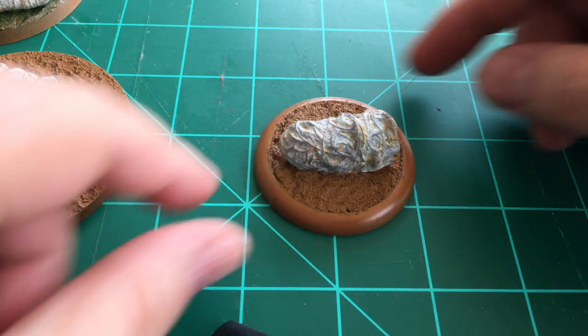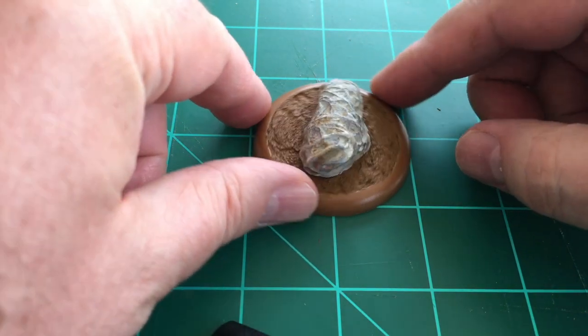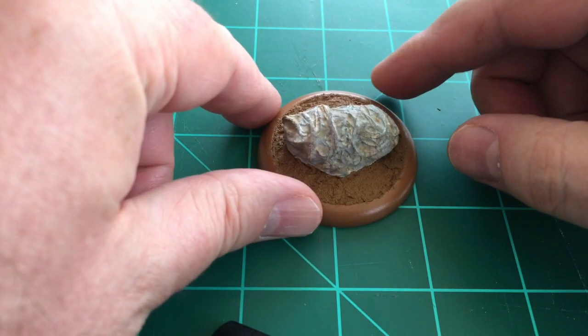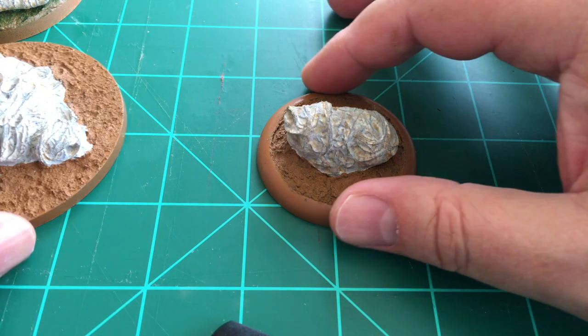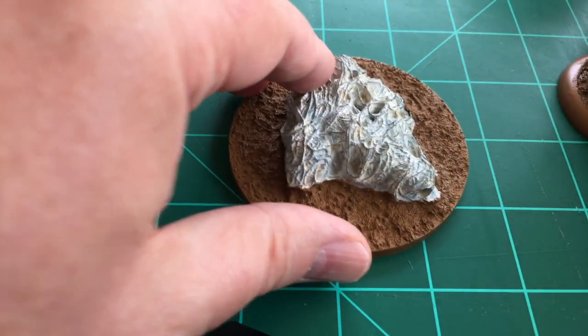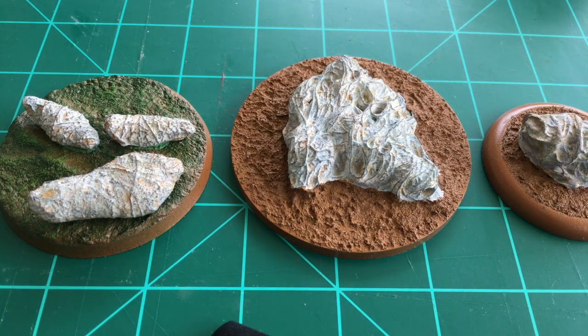I think the scenario in Rangers of Shadow Deep calls for 5 cocoon terrain pieces, so we're going to make a few smaller ones as well. Here's a larger individual cocoon on an individual base. And here's the multiple victim terrain pieces, and all of them are looking spiderific, so I'm pretty happy with how this is turning out. I especially like the one with the 3 individual cocoons on it. That's my favorite. Yeah, that's actually Aragorn, Merry, and Pippin.